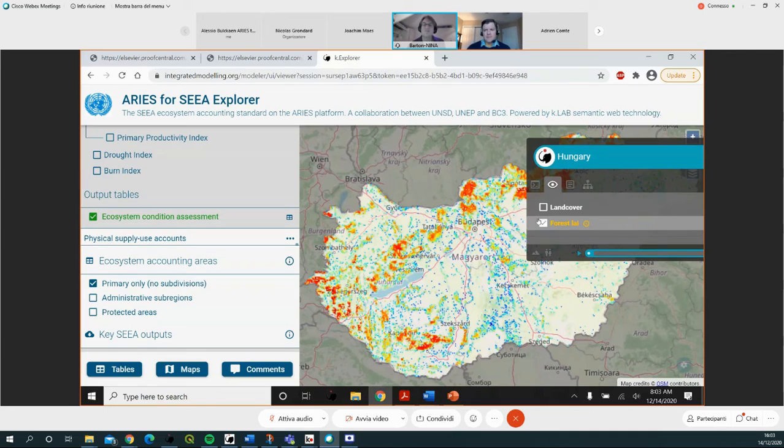Oh yeah. I didn't show the other models today because I only had 20 minutes, but actually the ecosystem extent accounts are calculated already in here, because they had to be in order to get us to a condition that would identify them for forest ecosystem types. So we've already coded about a quarter of the IUCN classes for their global ecosystem typology. For ecosystem services, we haven't yet brought them into the Explorer. We're working on the coding for that, but that'll be ready within the next few months as well.